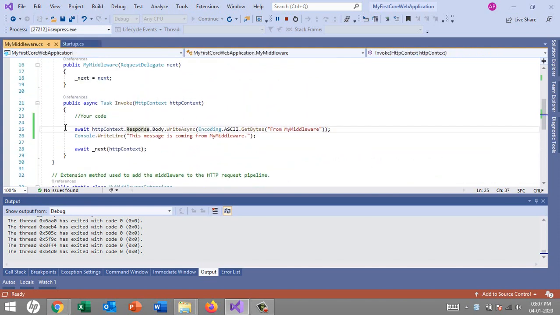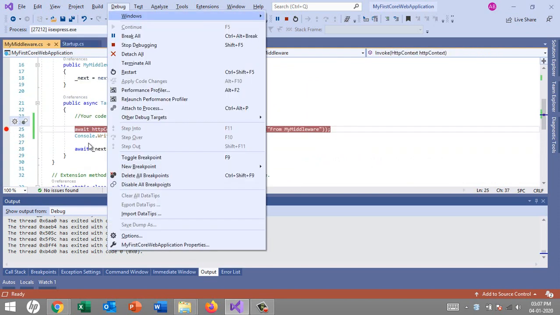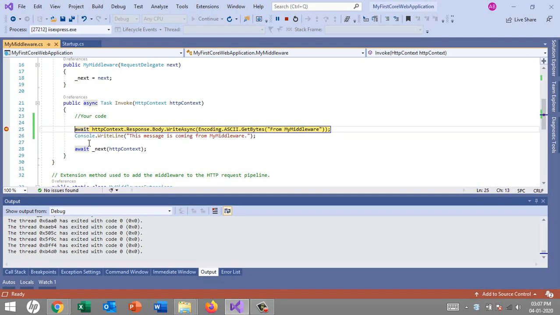Now here I'll put a breakpoint and request it again. The request came, and then F10.